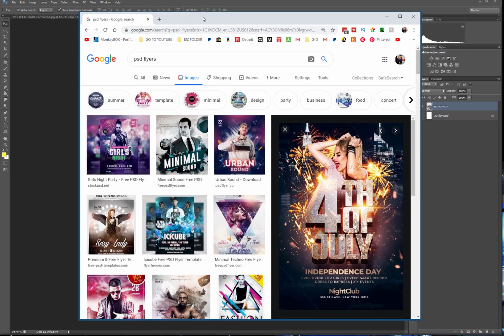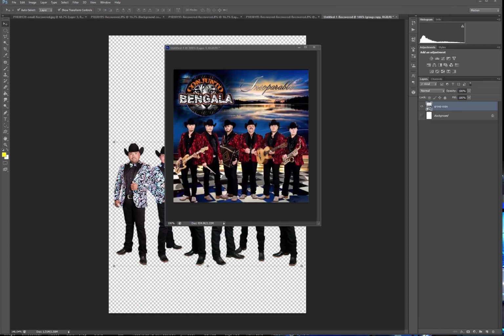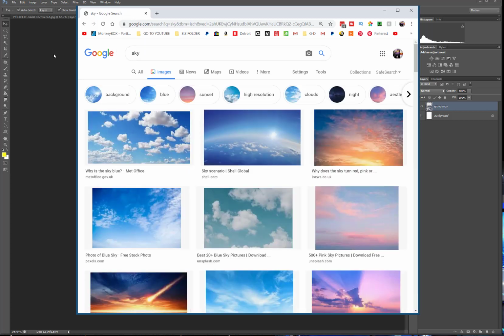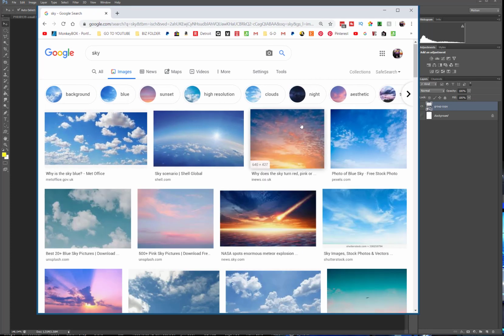I go to Google and I type in anything I want. So we're going to look for a sky. First thing we're going to do, type in sky. Boom. And now we're just going to spend some time looking for some images.